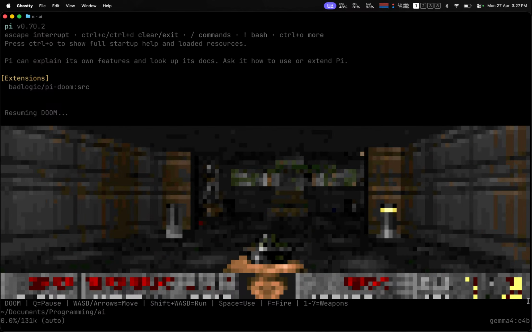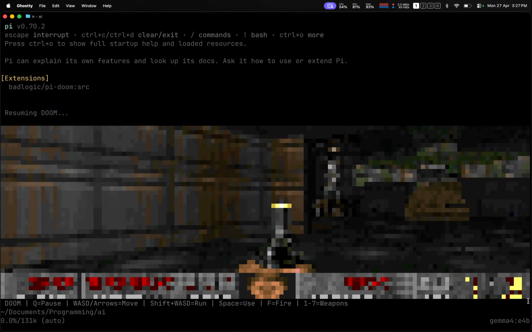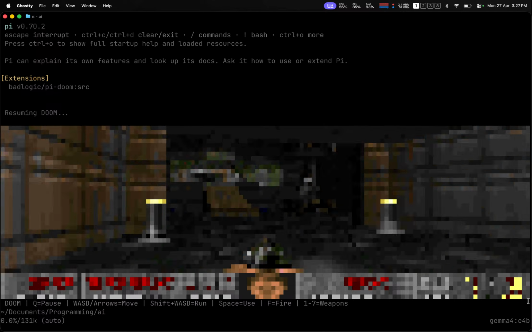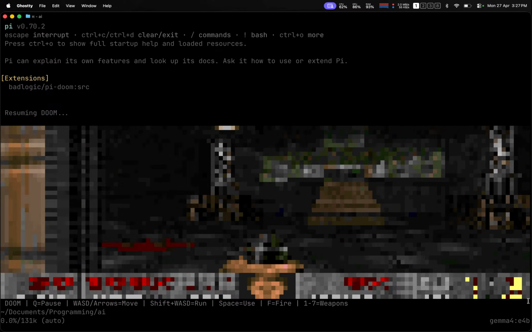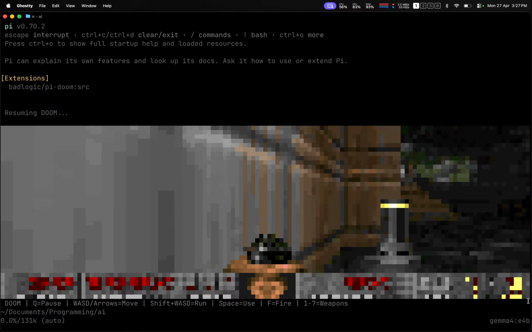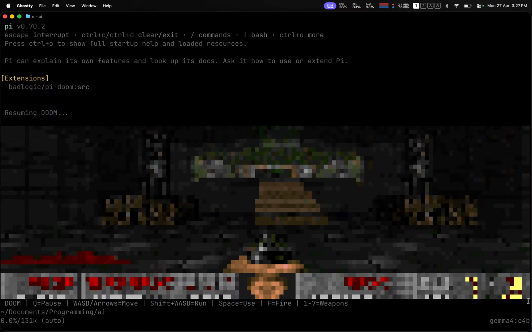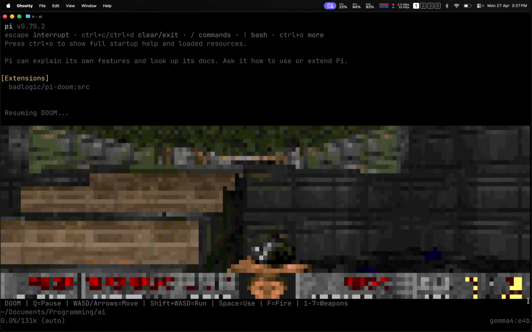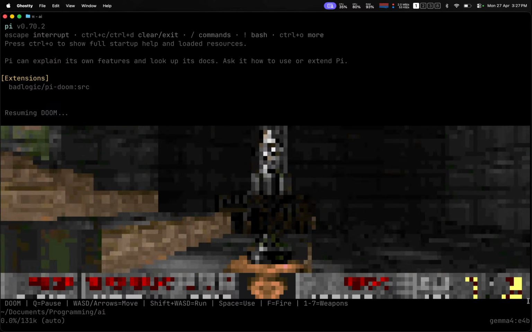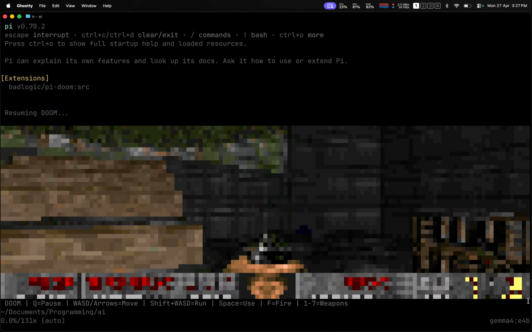How do I fire? Use space equals use. Arrow keys to move, capital Q to pause, F for fire. Okay, let's go. That is literally very cool.